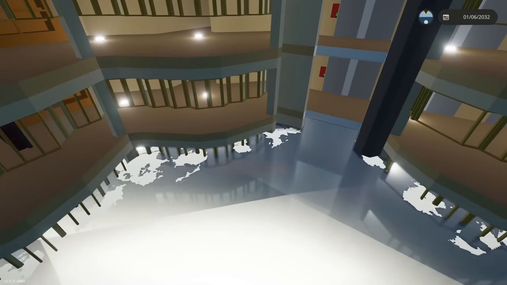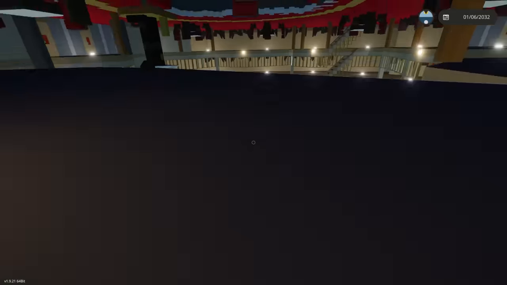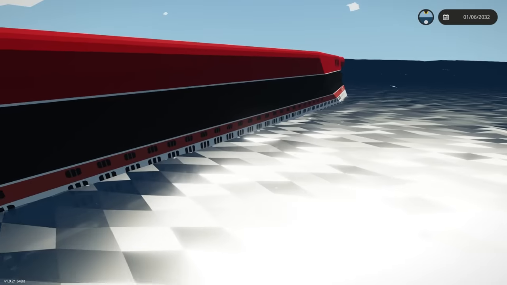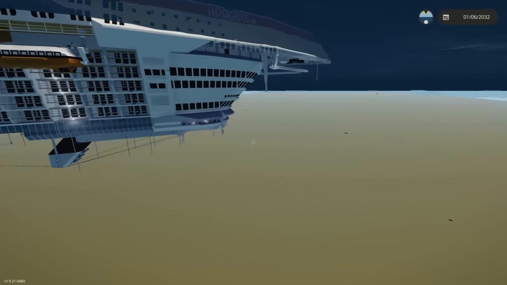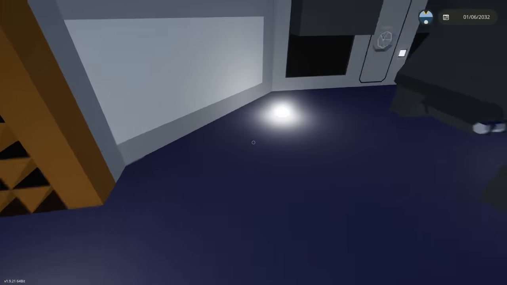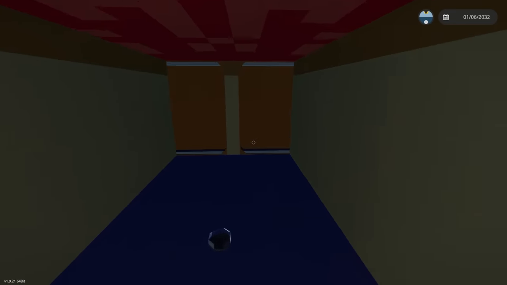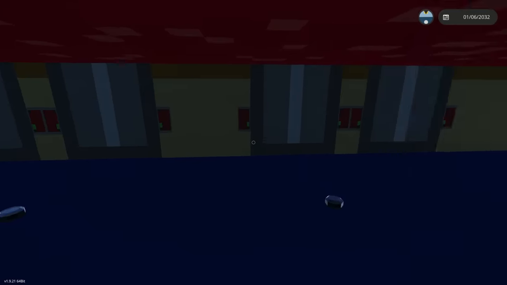And as you can see, water is rapidly filling up this main area. You know, the author said that the sinking wasn't quick, but my goodness, there's a lot of water already coming into this thing. So yeah, it's not going to be like your traditional sinking survival because there's not really many places to go to be safe here.